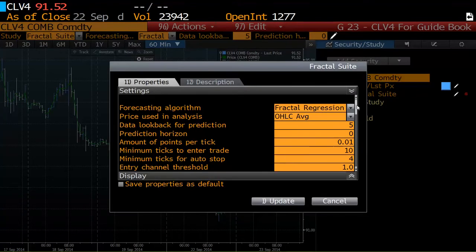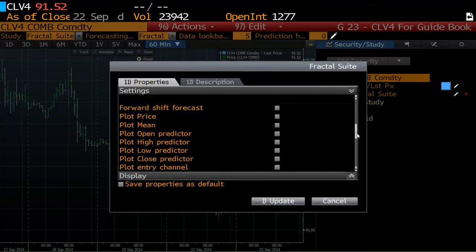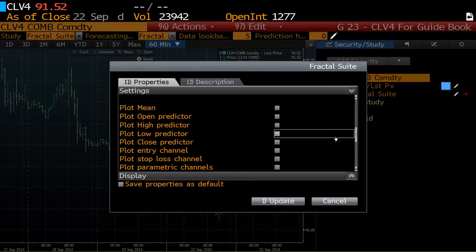Moving on, I'm going to remove the price plot, and I'm going to plot an entry channel that can be used for actually entering trades. And I'm going to do this with the help of the predicted mean. So here at the top you see where it says plot mean. Well, this is not an ordinary mean that you may be accustomed to in standard trading packages.